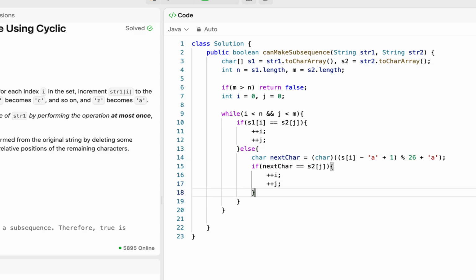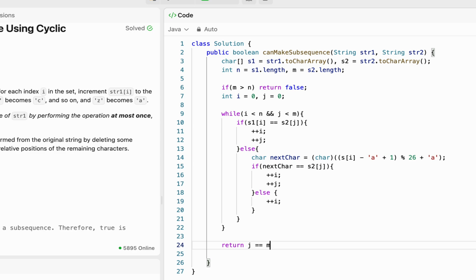And if it is not, else, since this is a subsequence, we only have to increment i. So this is going to be true when we have exhausted all the characters in string 2, and it can only happen when j is equal to m.